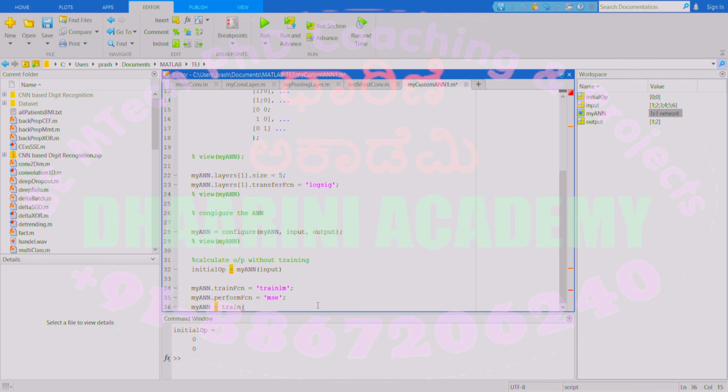Train using the already existing my ANN, comma, input and output. So it's the same input and the desired value. Input and output.